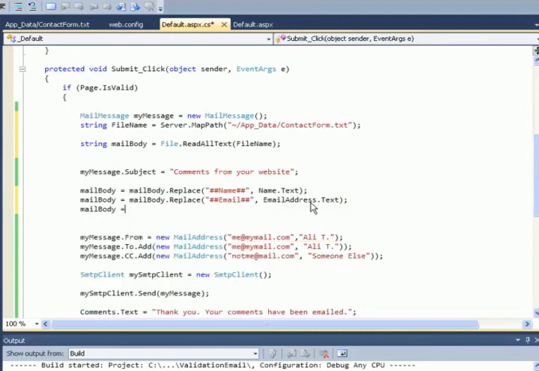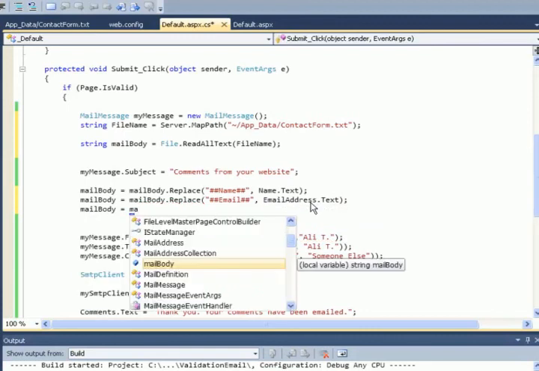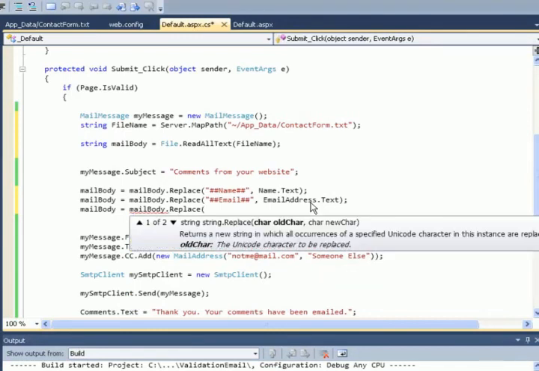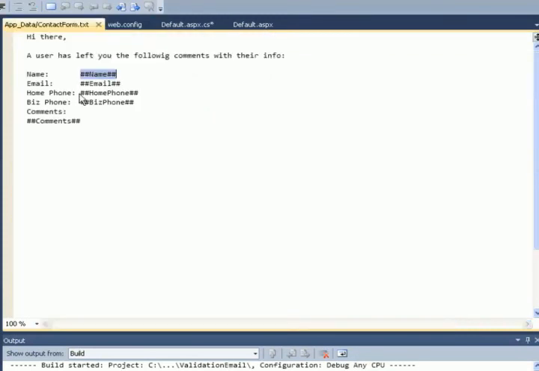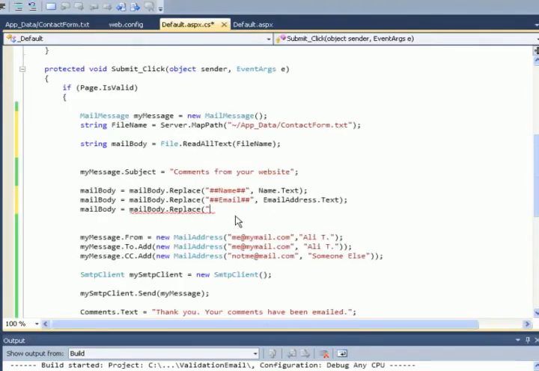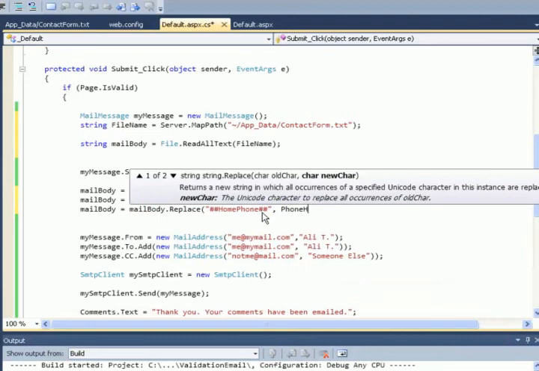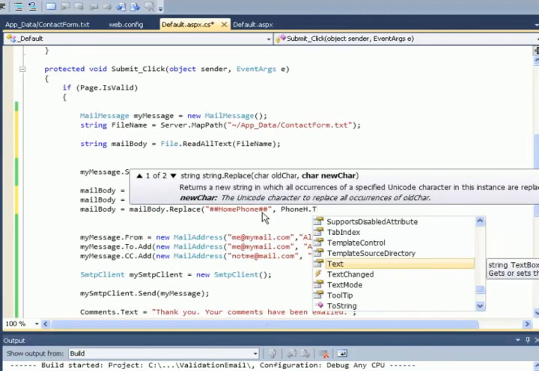You replace mail body again. What are we replacing next? Home phone. Okay, I just copy and paste these things here just to avoid typos, and replace it with phone h dot Text.